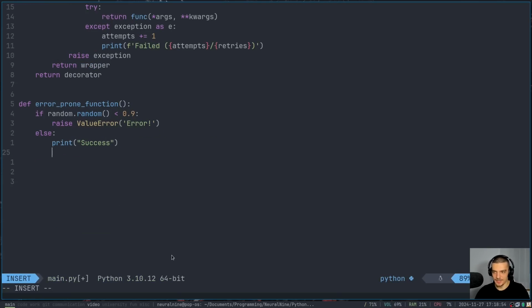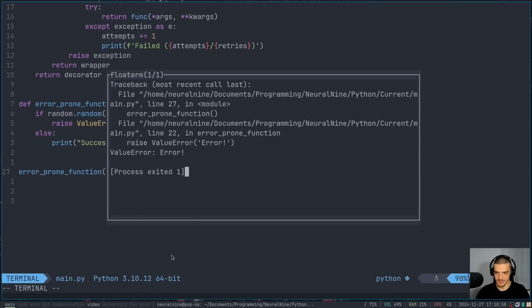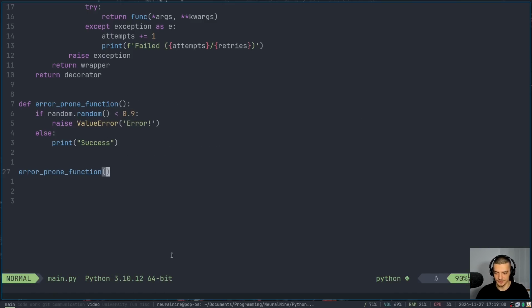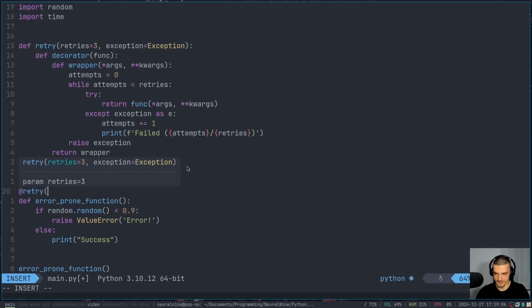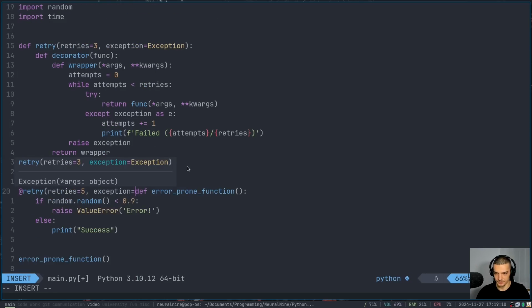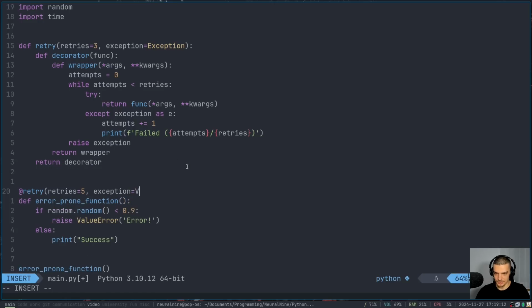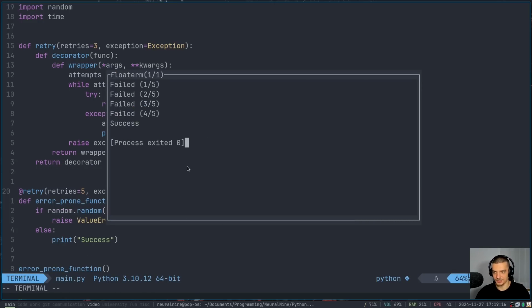So if I call the error-prone function again a single time, I will get an error. If I do this now with the annotation up here, with the decorator retry and I say retries is equal to 5 and the exception is equal to ValueError, I can run this and you can see I get fail, fail, fail, fail, success.